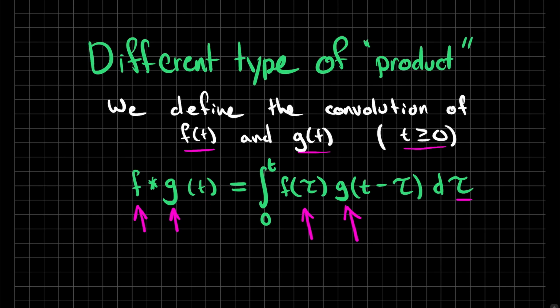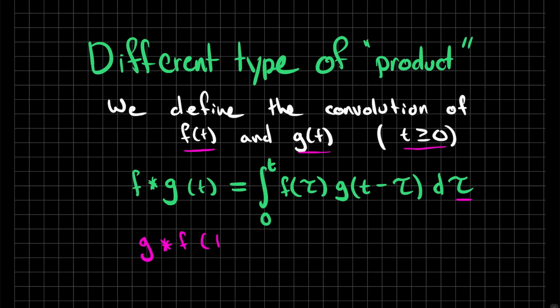Something you may want to notice is a few properties. For example, if I put a c here and put parentheses around this, where would that go? Well, that would go here. You can then easily pull it out, and you would notice that we would have c times the convolution of f and g. Another property that you can notice right off the bat from the definition is the convolution in the reverse order, when you take the convolution of g and f.